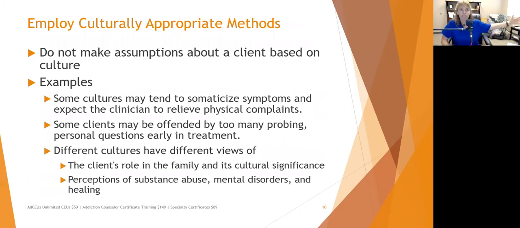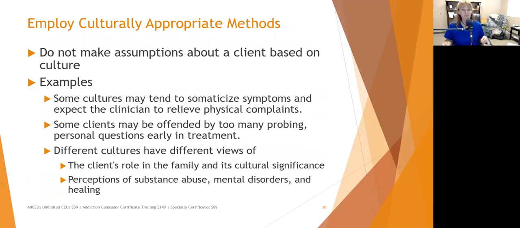For example, when a 5-year-old walks into my office, I make certain assumptions based on what I know in general about 5-year-olds, but every 5-year-old is different. This one could be gifted for all I know. So I don't want to make assumptions necessarily about that 5-year-old until I get to know him or her. But my knowledge of 5-year-olds in general gives me a starting point, so I can start to try to figure out things. Same thing about culture.